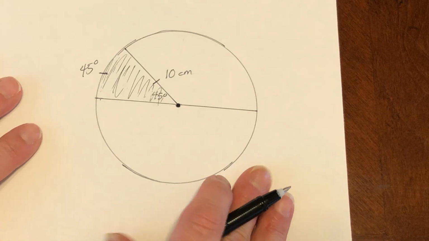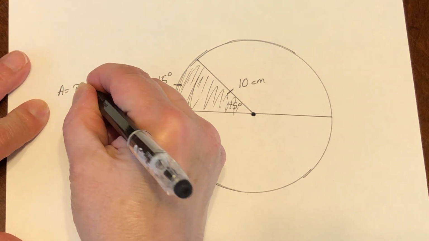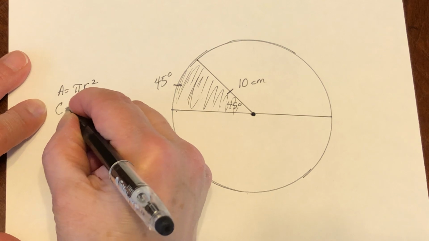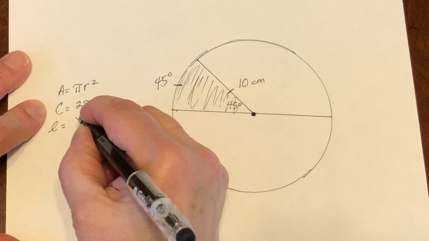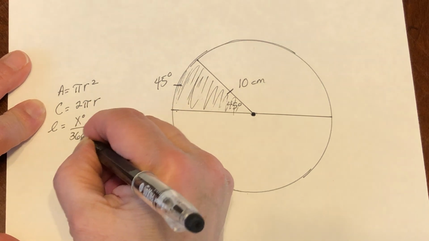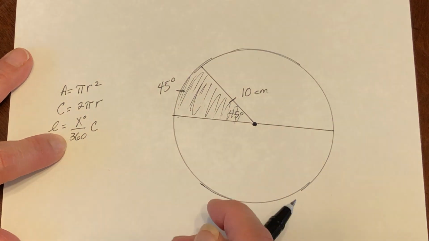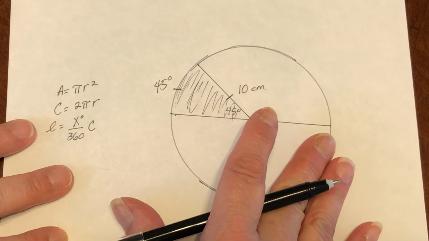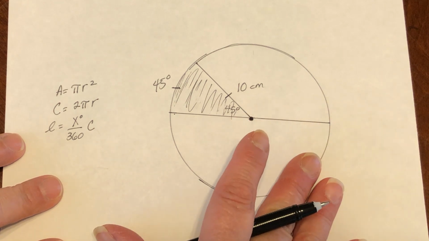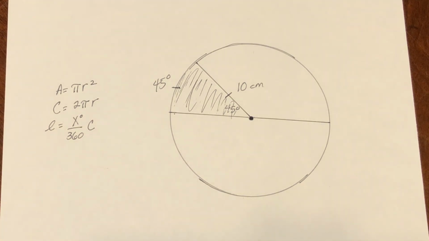So let's take a look here. We have three things that we talked about. Area is pi times the radius squared. Circumference, 2 pi r. And then the arc length is the part of the circle that I have, how many degrees over the whole circle, which is 360, times the circumference. So let's see, we're going to find all of these, and you'll see just how easy they are. When we're working on the circle unit, 99.9% of the time we're going to tell you to leave it in terms of pi. So we're not going to want you to put it into your calculator and push the double arrow button. I want you to leave it in terms of pi.